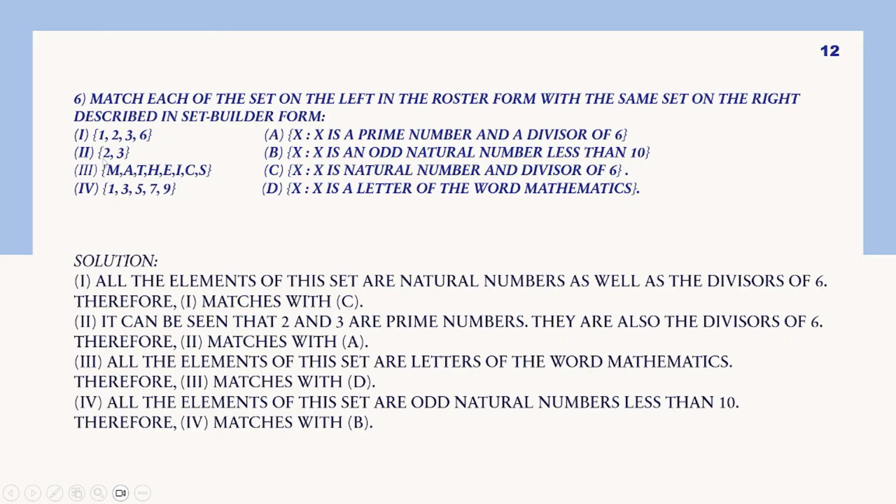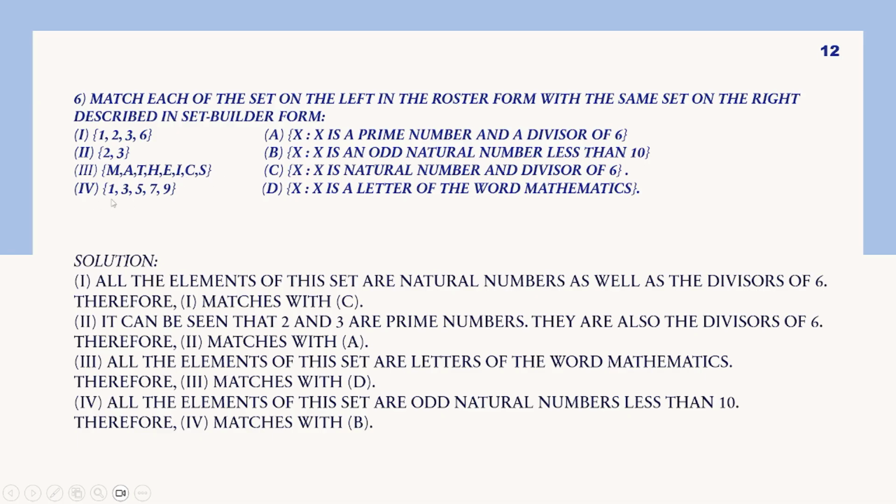Now let's discuss the second question: 2, 3. These are prime numbers. But what is meant by a prime number? As we all know, it is a number that is divisible by 1 and only itself. 2 is divisible by 1 and only itself. 3 is also a prime number. 3 is also divisible by 1 and itself, and it is a divisor of 6, as we saw before. 2 and 3 are included in divisors of 6, so we can mark option A.